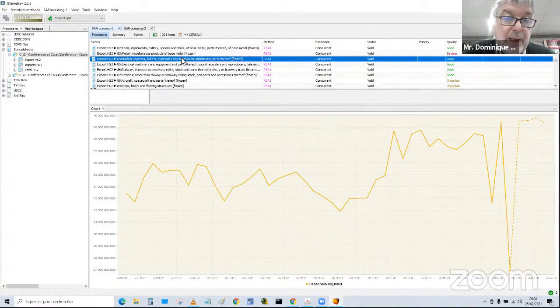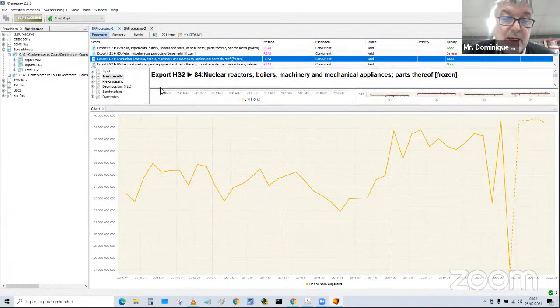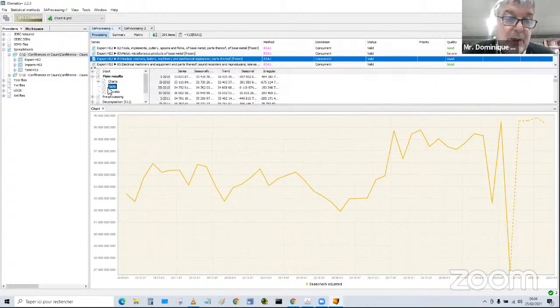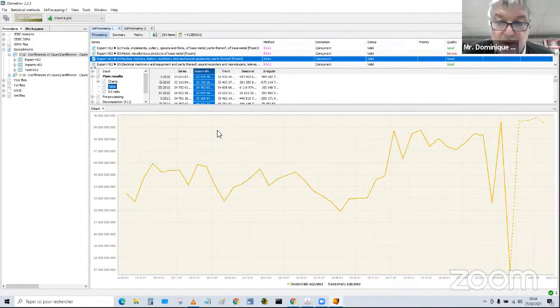I will take the table and the seasonally adjusted figures and put them here. Of course, I have exactly the same things, for sure, because I didn't change anything.